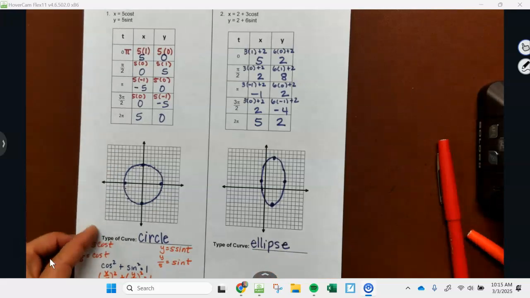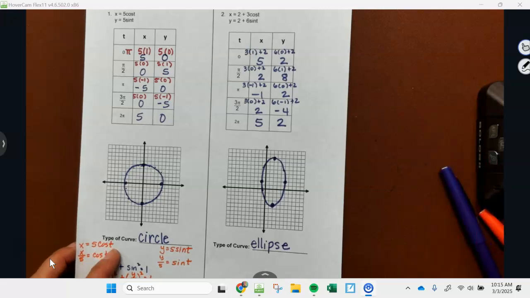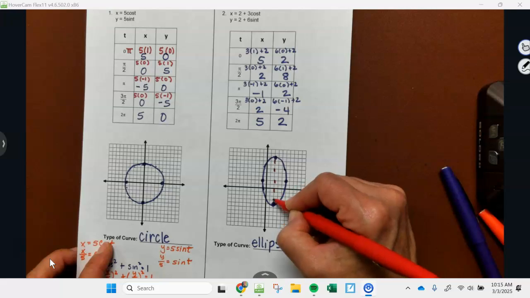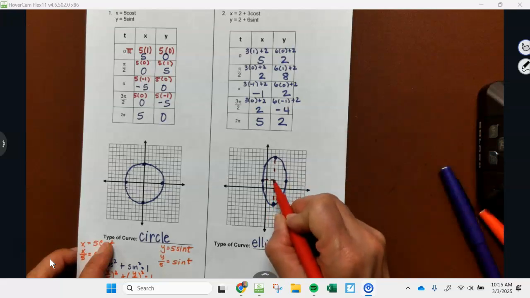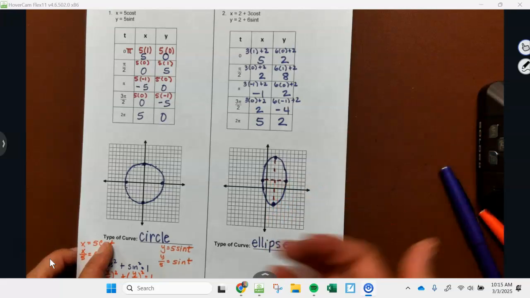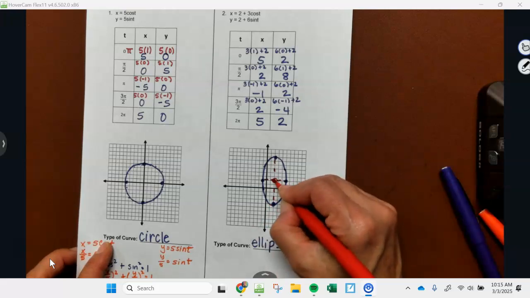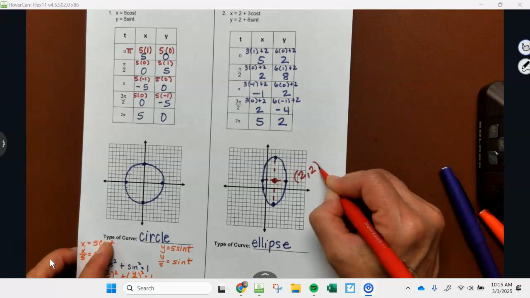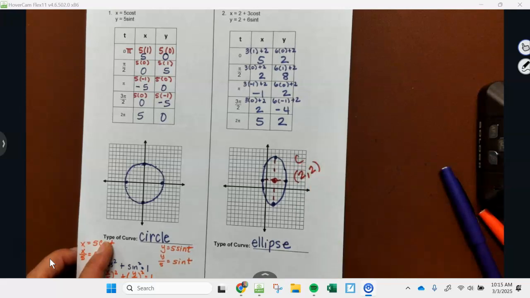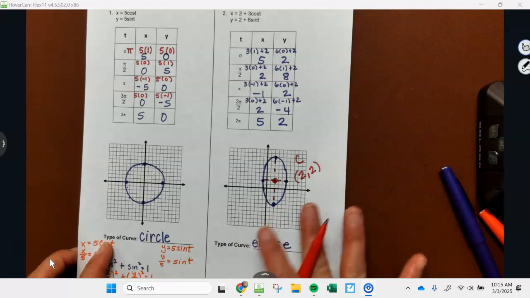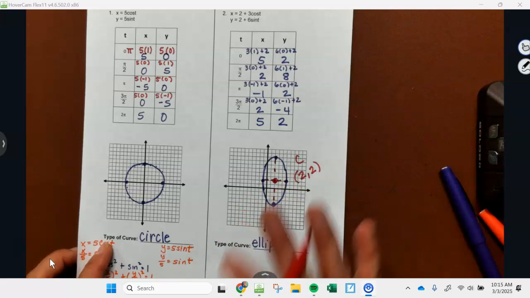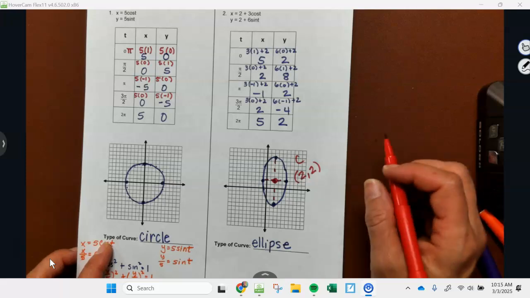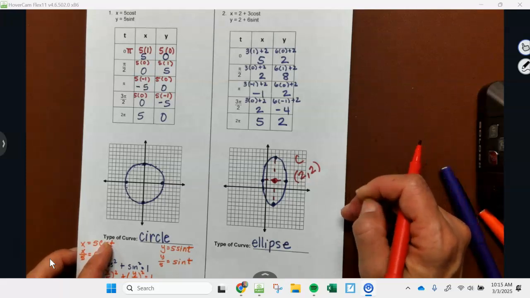Before we continue, guys, let's find the center. A great easy way to find the center is to connect the endpoints of the major and the minor axis. Where the axes intersect is the center. So I know the center is at positive 2, positive 2. And it is vertical. And just remember, when it's vertical, the A value is going to be underneath the Y value.